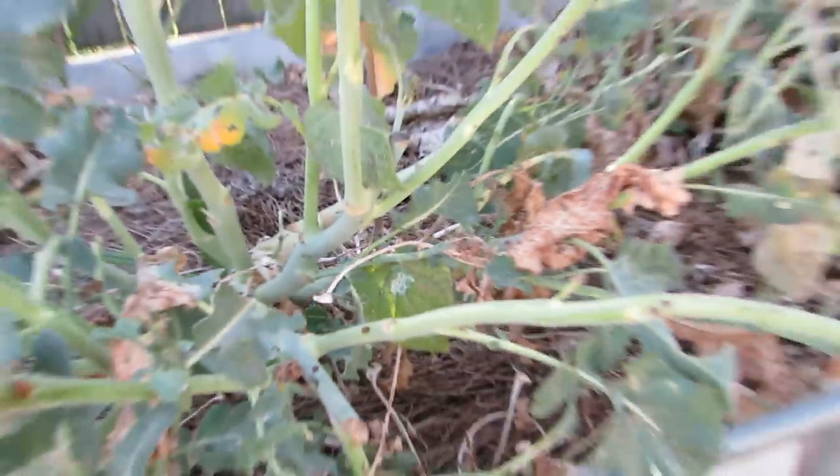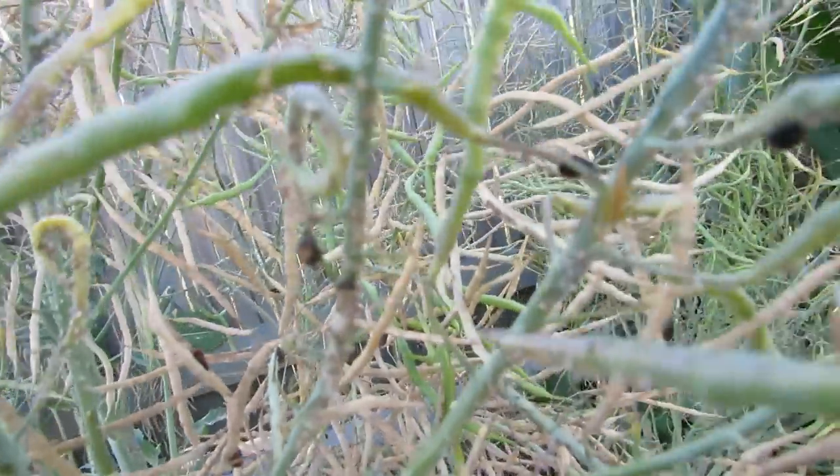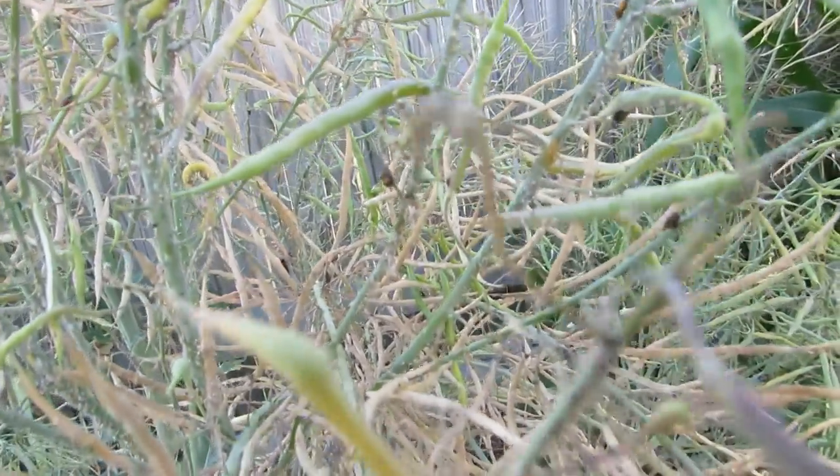These things are absolutely fantastic — they are really hooking into these aphids. There's a whole heap more up in here. Those little black dots — there's a couple just there, one there, a couple there. Some of them are pupating ladybugs and I think there's one or two larvae in there as well.